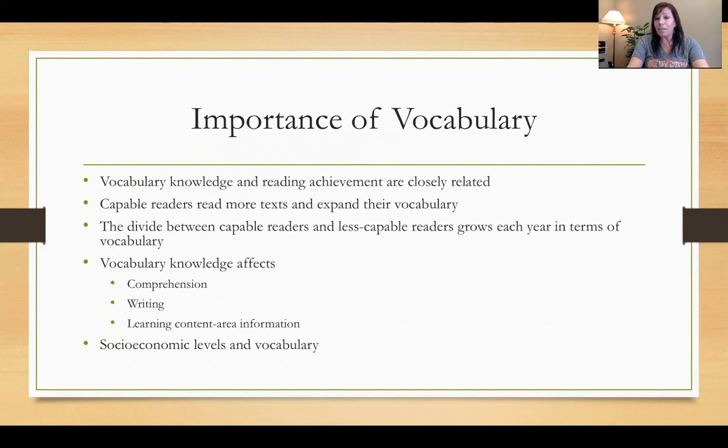As we know from previous discussions, this gap continues to widen every year that students are in school. And so building that classroom library, providing students with the books, no matter the income level that they're coming from, is so important. It really has long-reaching effects. So learning vocabulary is high stakes in itself.